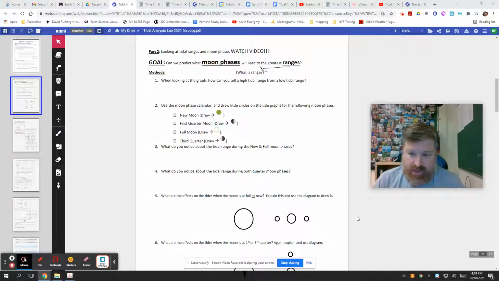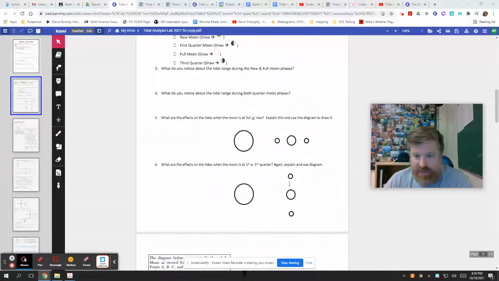Okay, tidal analysis part 2, combining moon phases with tides. This is where it's going to get a little bit tricky. What we want to do, and if these diagrams look familiar, that's good. The cheat sheet has exactly these, and you did them in the last lab. If you're saying, man, I'm doing this again, this is getting a little repetitive, I did that on purpose because this stuff's a little bit tricky. Getting it down, looking at the diagrams a couple different times will be what gets us there.